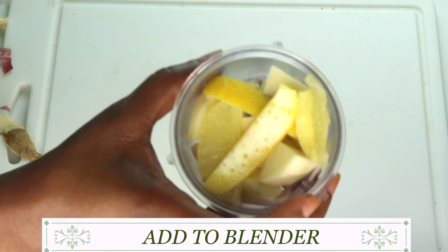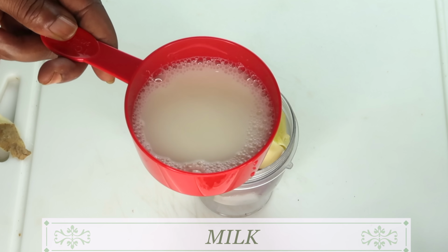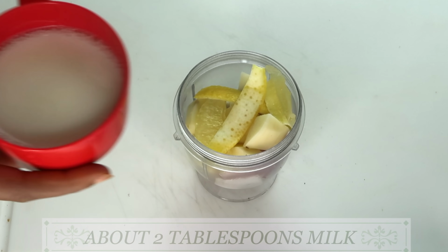Now here we have our final ingredient, and this is milk. We're using milk for its lactic acid properties. This is gonna help to brighten the skin. This is also gonna help to shrink large pores, clean those pores out, get rid of dead skin cells, lightening and brightening the skin.